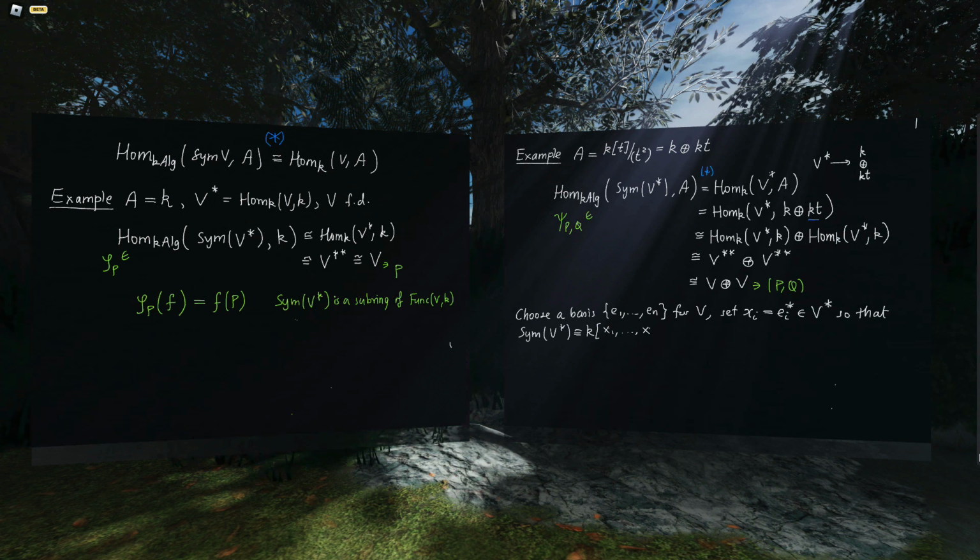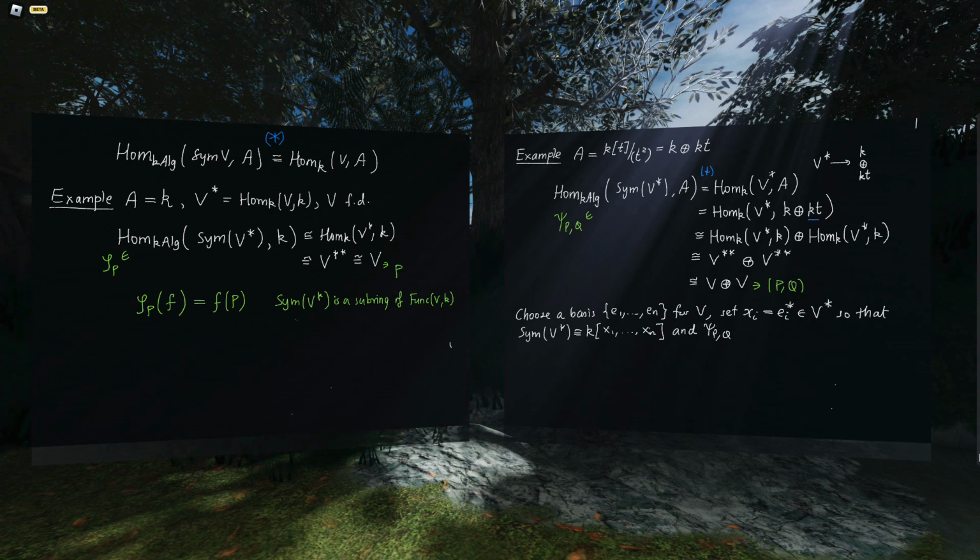Okay, so what I'm going to do is, well, psi_PQ, whatever it is, so we're picking P and Q, and then under this chain of bijections we believe in, we get a psi_PQ, but we don't know what it does. But whatever it does, it's determined by what it does to the generators, as I said earlier, right? If you have a morphism of k-algebras out of a polynomial ring, or this Sym V star, then it's determined by what it does to the x_i's. So that's the data in this object, right?